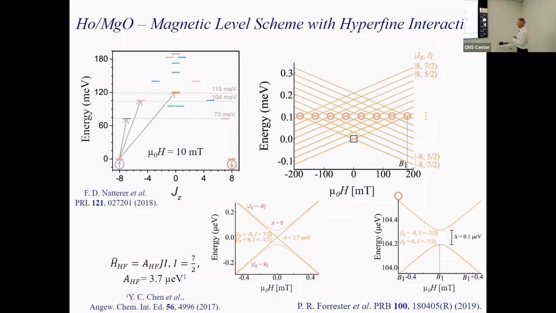So if you include these interactions, you have some crossings that are real and some crossings that are avoided level crossings. For example, in this state that is shown here, if there were no interaction at all with the nuclear spins, you would have an avoided level crossing. And since there is interaction with the nuclear spins, you have a real level crossing. And for these points that are shown here, you have avoided level crossings. This means that you have a superposition state of the two different states. By sweeping your field across these superposition states, you can intentionally switch your system. And depending on the sweeping frequency, it will switch more often or less often.